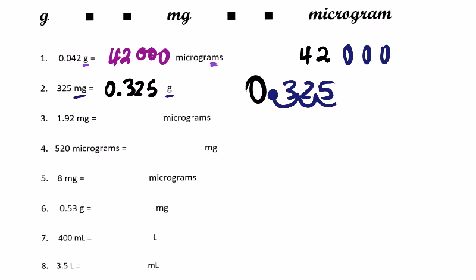From milligram to micrograms, same thing. Let's copy that number, 1.92, and we see from milligram to micrograms we're going to go 3 decimal places, or 1,000 times bigger. So that's what we do here, 1, 2, 3. That's where the new point is going to be sitting, and we have a 0 at the end. So final answer, 1,920 micrograms.